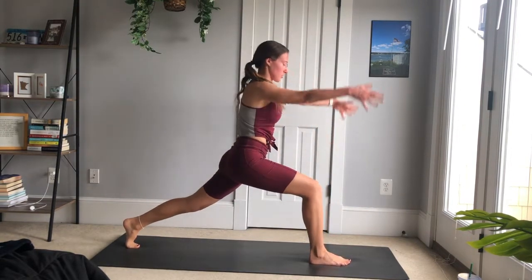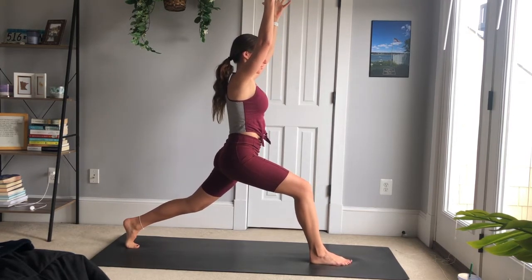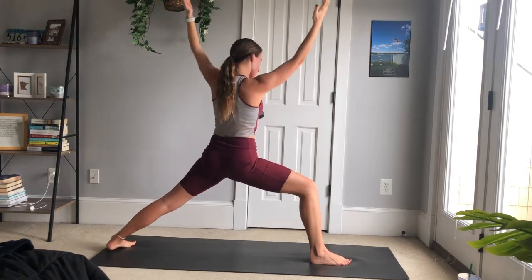Inhale, high crescent lunge. Squeeze your inner thighs in towards each other. Stack your shoulders over your hips. Reach your arms up to the sky and breathe. Option for a micro bend in that back knee here. Keep your belly button tucked into your spine so you're not splaying out your ribs here. Squeeze them in like you're a zipper.